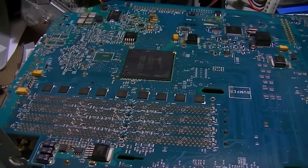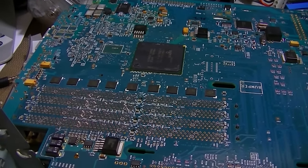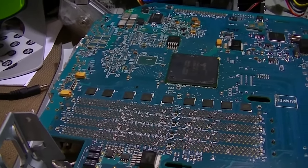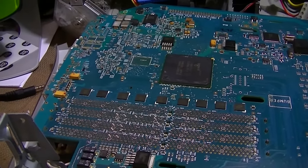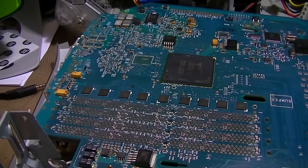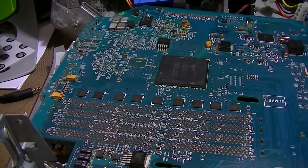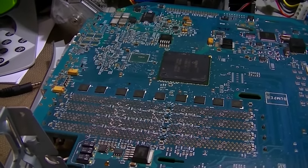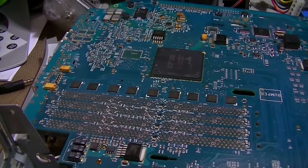So, I have a feeling that there is something cracked or broken in the solder joints, or maybe the traces on this logic board. And so, the best thing to do is just get a new logic board for this thing. There are some new ones on eBay currently for $19 a piece, brand new.